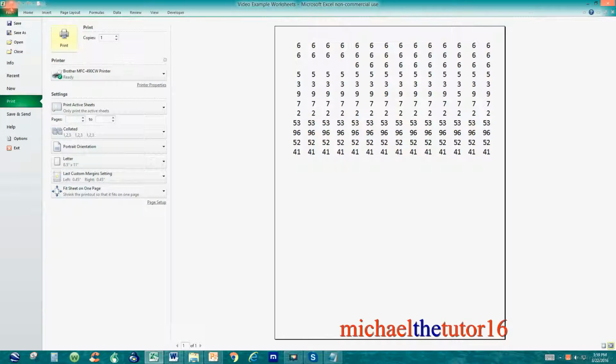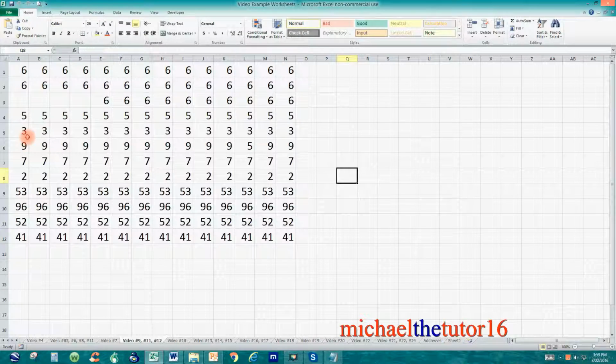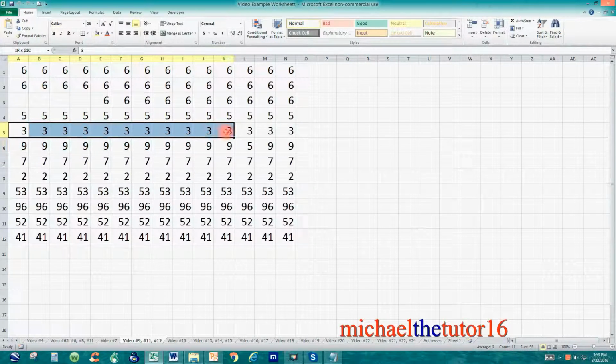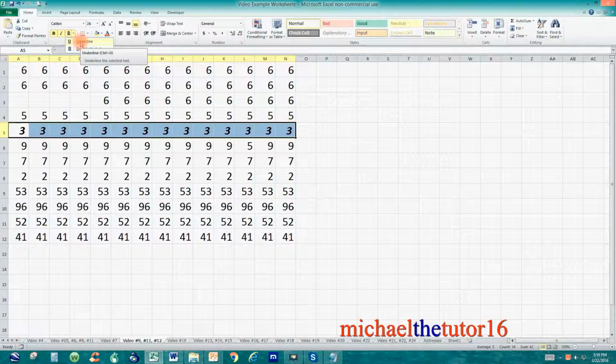So let's get started. I'm going to go back to my file and I'm going to highlight all of the number 3s located in row 5. Once I have them highlighted, again, I'm in my home tab in my ribbon toolbar, and under the font section, I'm given the options to bold, italicize, and underline. So if I click on the B to bold them, you can see that the numbers became a little darker and a little bit larger. When I italicize them, they're shifted a little bit to the right. And as far as underlining goes, I can click on the dropdown and choose from either a single underline or a double underline. So I'm going to use the double underline so it'll be a little bit easier to spot.